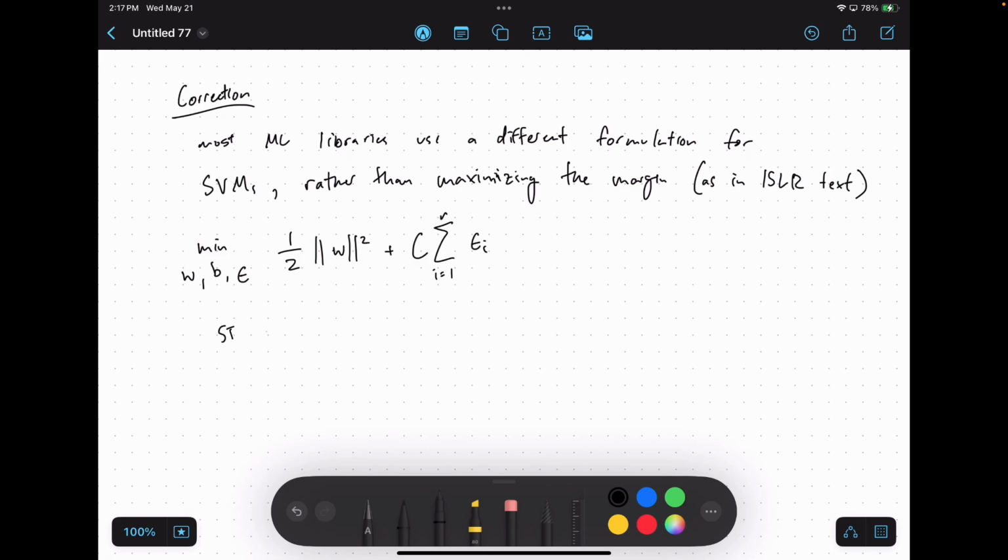Such that y_i (w^T x_i + b) is greater than or equal to 1 minus epsilon_i. So what is w? This is a weight vector.